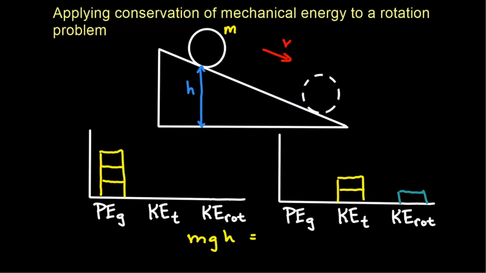And so as the ball rolls down the ramp, there's a change in the form of energy, from gravitational potential energy, energy stored in the gravitational field, to the energy of motion stored in the motion of the object. The equation for translational kinetic energy is 1/2 mv squared. The equation for rotational kinetic energy is 1/2 I omega squared, where I is rotational inertia and omega is the rotational velocity.